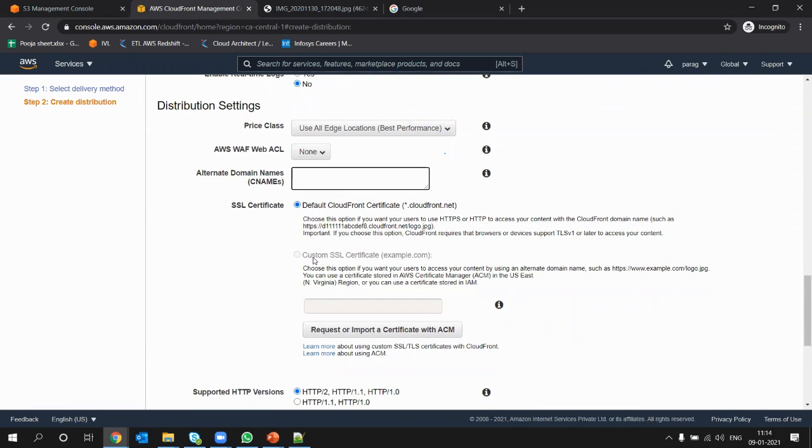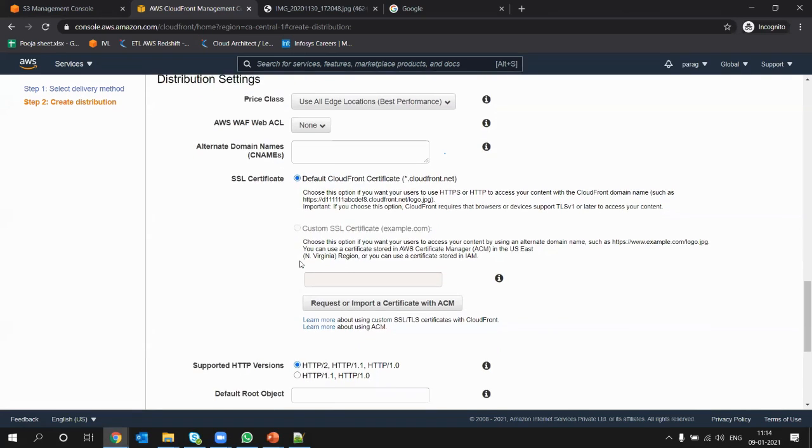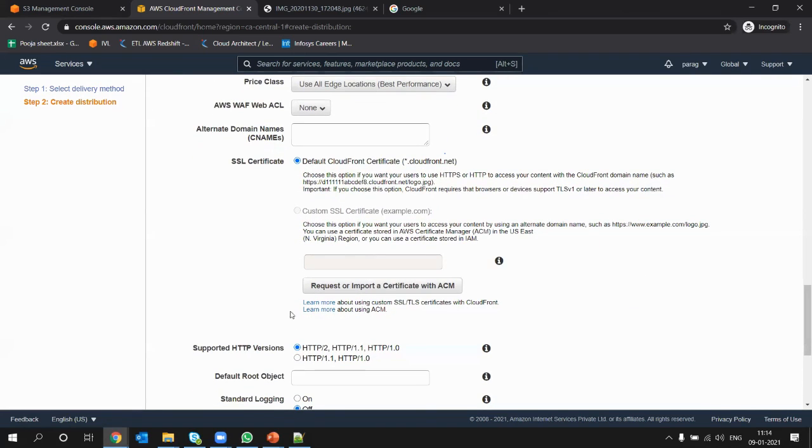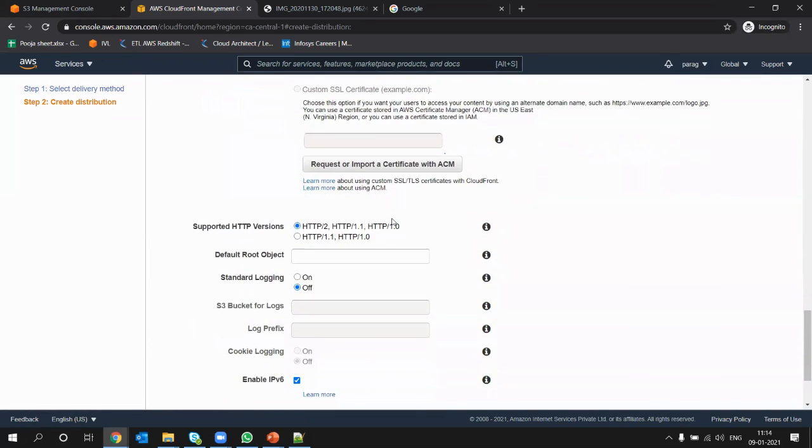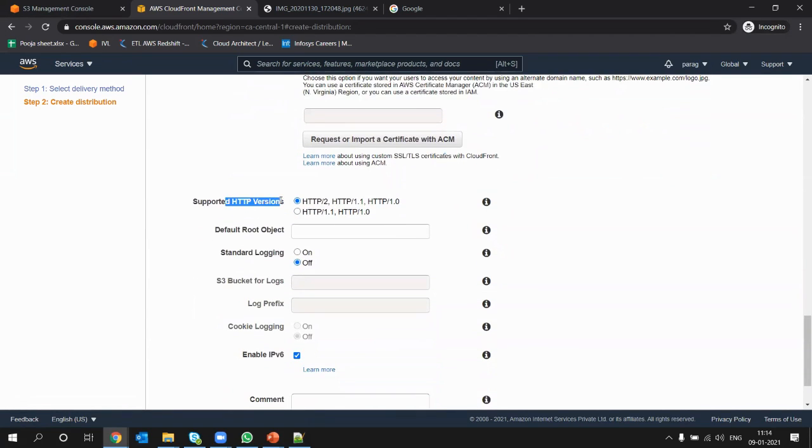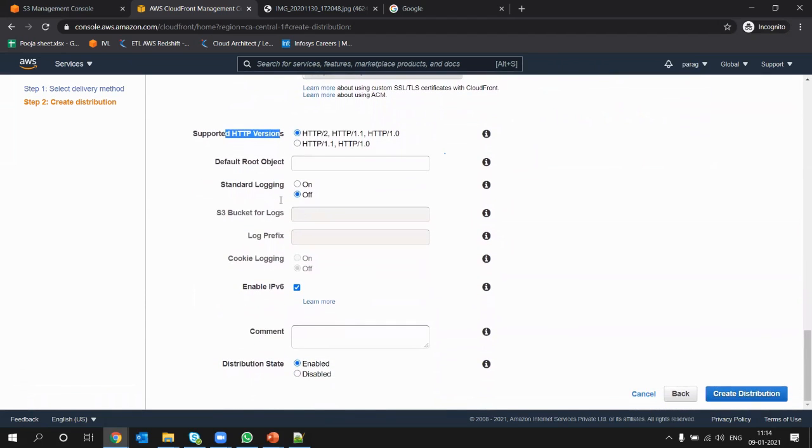Some websites need certificates, so you can add certificates here, or even Amazon provides website certificates. HTTP versions not required, default root object not required, IPv6 enable is also there. Now create.